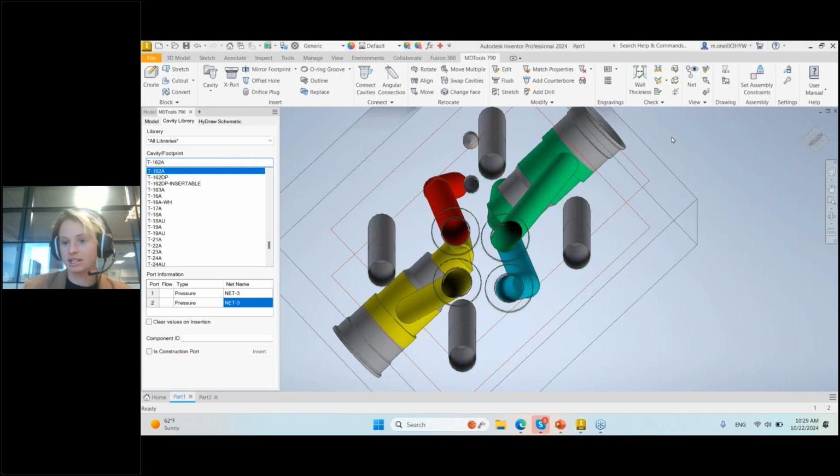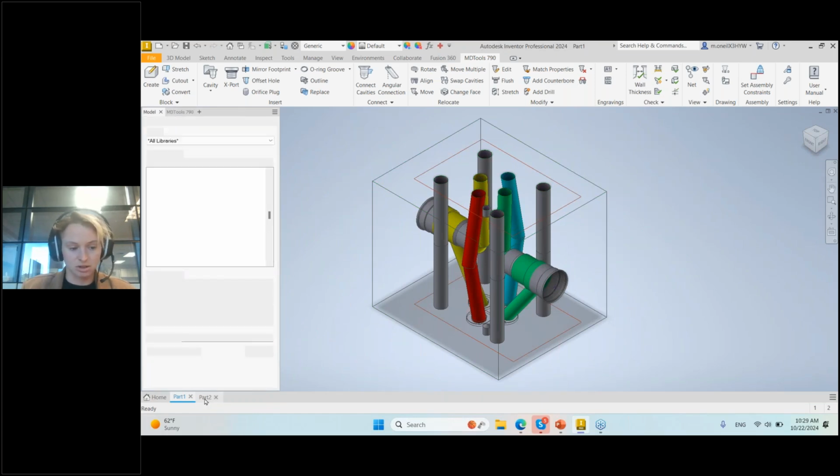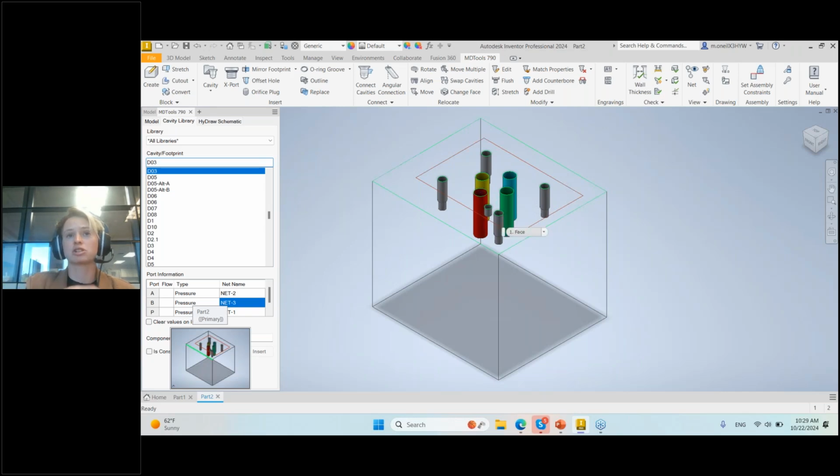So right now, we are working on this with the MDTools 790 command, as well as what's going to be present in MDTools 985. To mirror a footprint, you do need a second part. So I actually started in part 2, and we made this so you could attach smaller manifolds to larger manifolds. We didn't imagine the need for doing it on the same manifold.